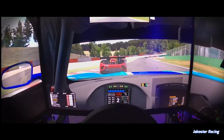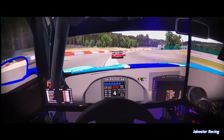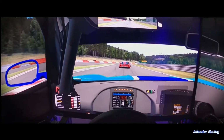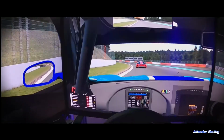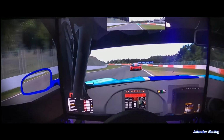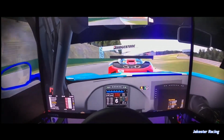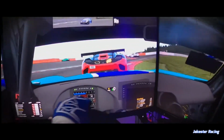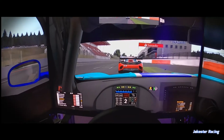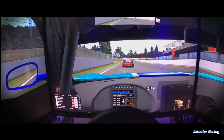Oi! Damn it. Crap. Oh well. A little screw up there, a little bobble. Oi! Oh, can we get him into the last chicane? No, they're going to defend. Oh! He's spitting flames at me, everything. All right, well, we gave it an effort, boys. Good effort. Top 10. P8, there's the finish. Good drive.